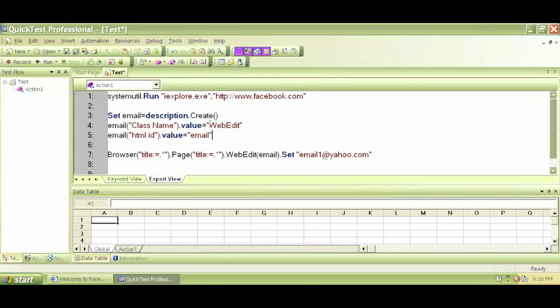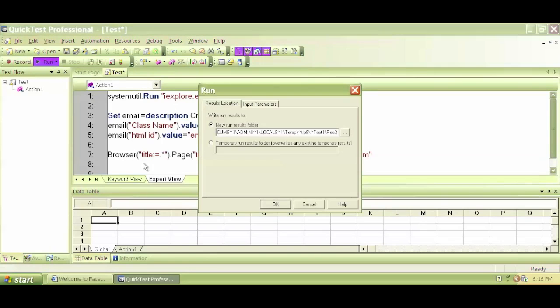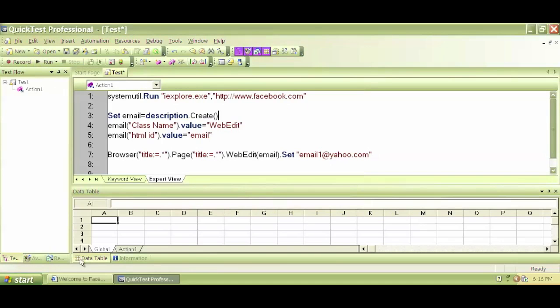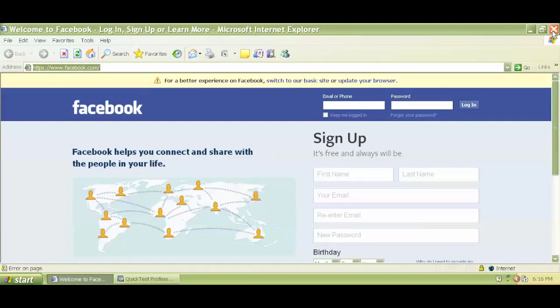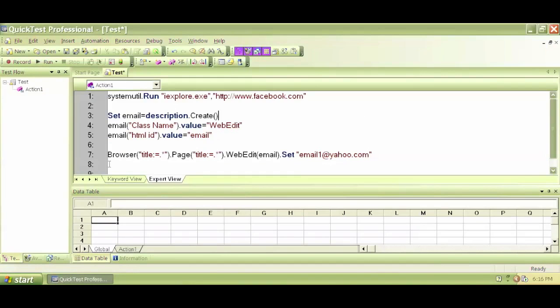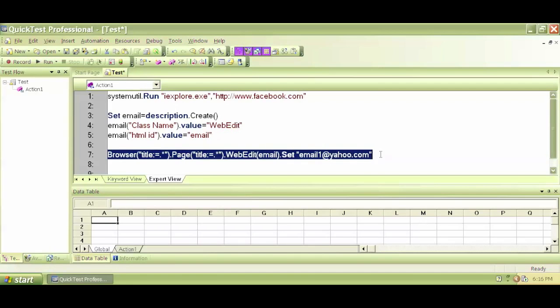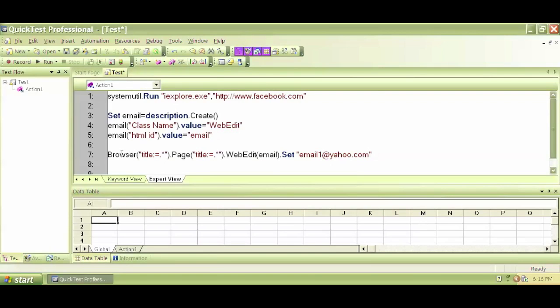Again, this is one way of writing descriptive programming, but this is not the best way. I'll show you the easiest way later on. So let's try to run this. Let me cancel and close this browser. I have to have only one browser open, right? It is assuming that it will write to a single open browser. If I have multiple browsers open, it will get confused about where to write.